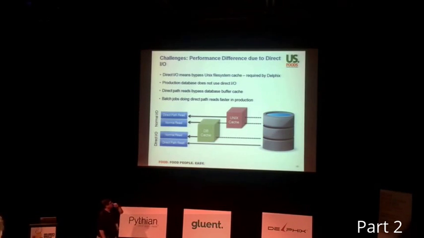So that's fine. Production is using a cache, and Delphix is not. Delphix is represented by the bottom two lines, and our production system is represented by the top two lines. But the other thing we need to understand, in order to understand why it ran so much slower, is that this particular slow query or PL/SQL package was doing a lot of direct path reads.